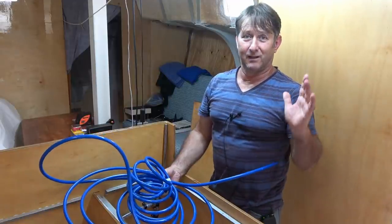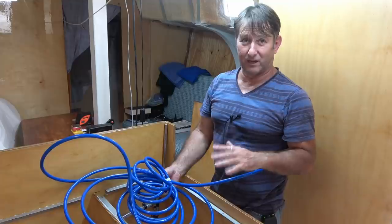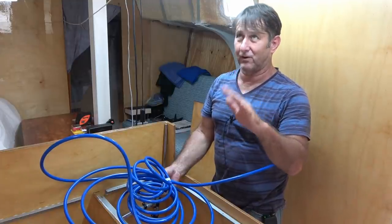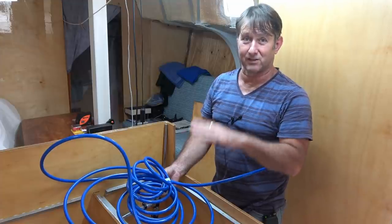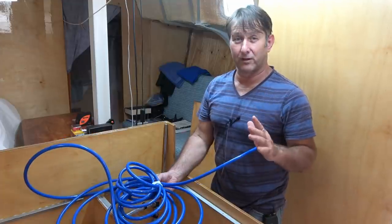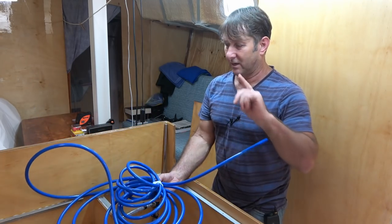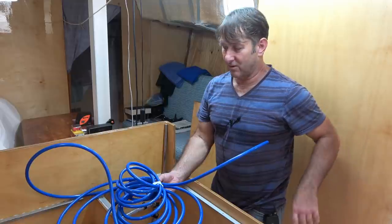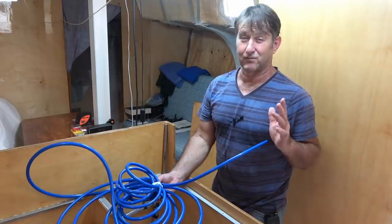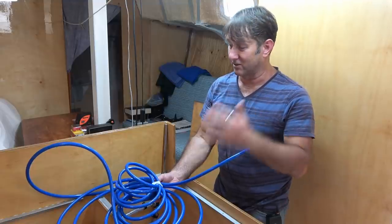Well, to the best of my current knowledge, I've done everything that I really need to before I can finally get those galley tops in place and that they can freaking stay there. I've got one more thing I can do, which is to send this blue pressure hose under the bilges to the heads. So I'm going to do that now. And as far as I can think, it's the only other thing that I really need to do here.